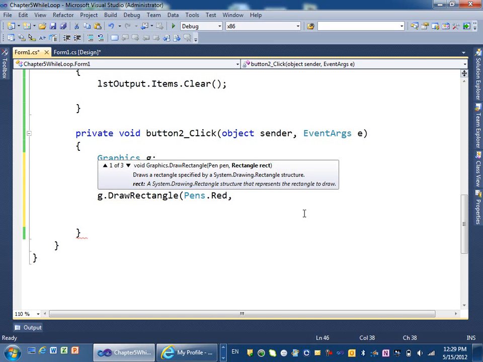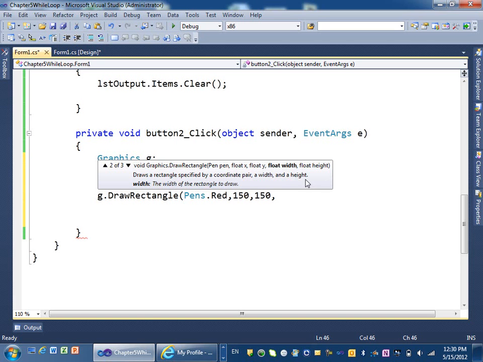When you draw a rectangle, it's different than drawing a line. When you draw a rectangle, you still have to give it a starting point, which is x1, y1. So if I say x1, y1, here we draw the line at point 100, 100. Here I'm going to say 150, 150. But in addition to that, with a rectangle, you have to give it the width and the height. The width and then the height.